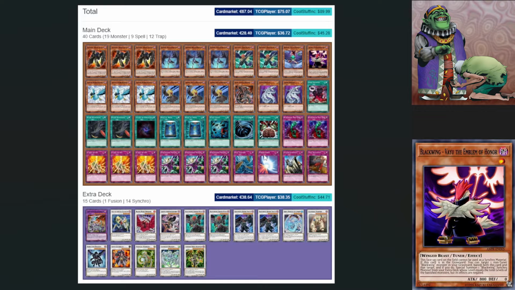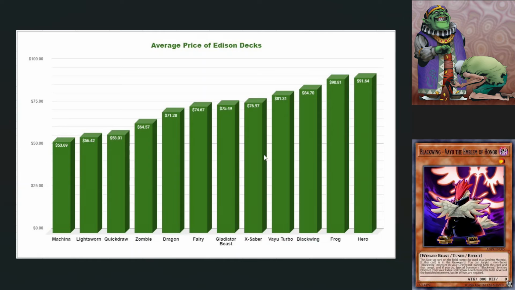So I took 3 samplings, 3 different versions of a deck, like 3 different Blackwing decks, 3 different Frog decks, and I averaged them all out. And these are the prices that I got. The cheapest deck on average, if that's all you're here for, is Machina at $53.69. And the most expensive average deck is Heroes at $91.64. So even the most expensive deck is comfortably under $100, which is pretty nice.